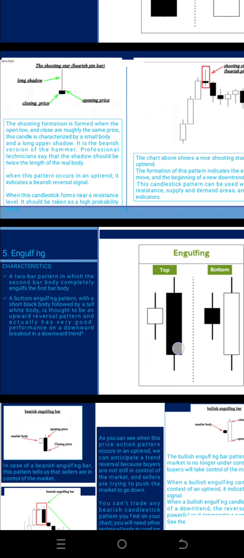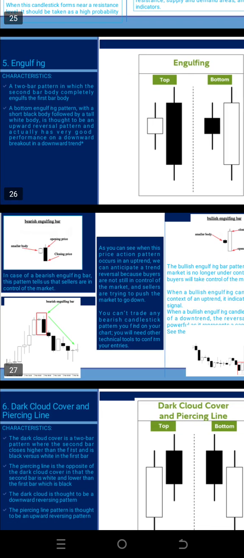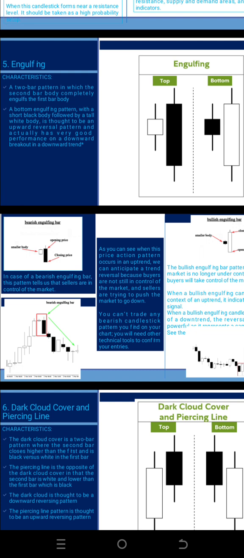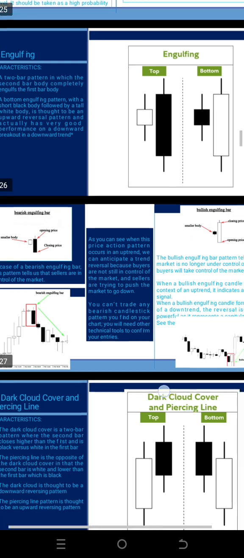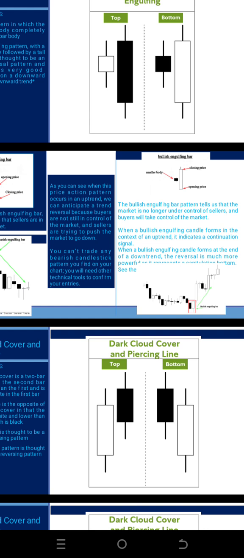If this one happens at the top of a trend, you can see that when the trend is going up, you suddenly have a big bearish candle that engulfs this one and covers it. That is what an engulfing candle is. This one is very lucrative. So I'm going to list at least three candles that you should be focusing on, understand? Not all the candles, the ones that you should be trading.